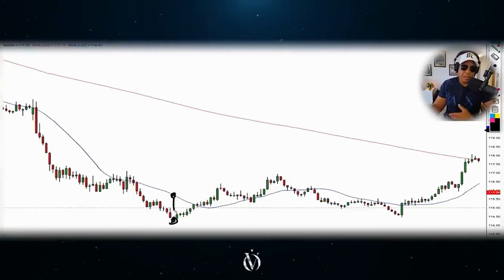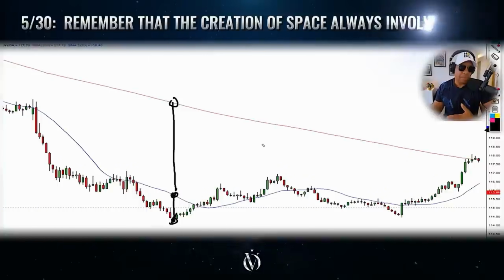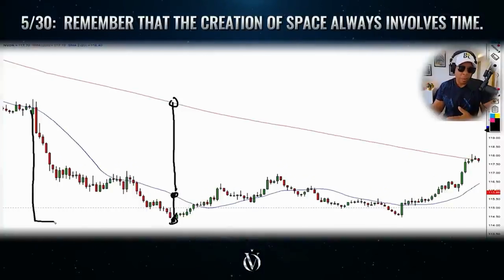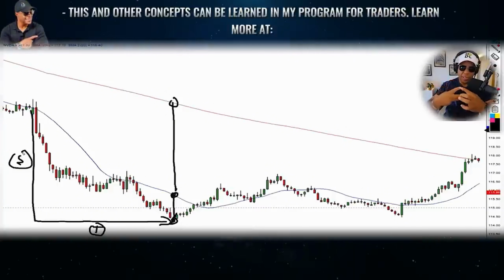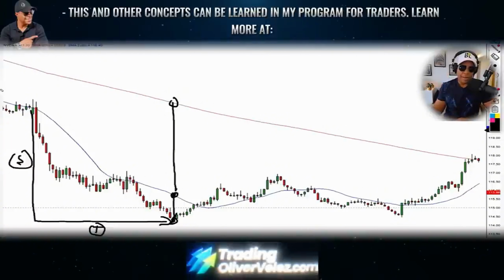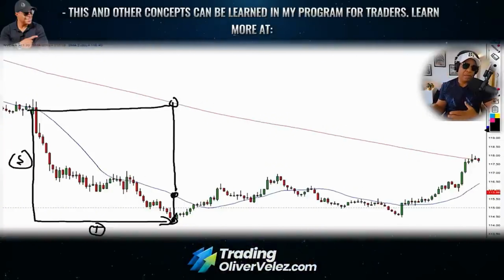There's space between the stock and the 20, and there's space between the 20 and the 200 period moving average. We call that dual space. And when I've got dual space up and down with time and space being equal, more or less, I've got all three things in my favor. I've got space, I've got time, and I've got the dual space concept between stock, 20 and 200 wide apart, all coming together at the same time, producing a perfect little box. Boom, the odds of a turn from that perfect box is higher than normal.